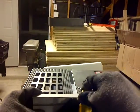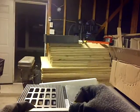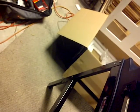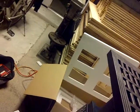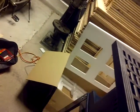I haven't calibrated this yet, but it all depends on the blade, where the blade sits. So let's just put this away. I think this goes right in here. Got to be careful of this. You put this away, you're going to have to put this at some kind of angle, because it's going to hit something here. So let's just put it right here like that for now.